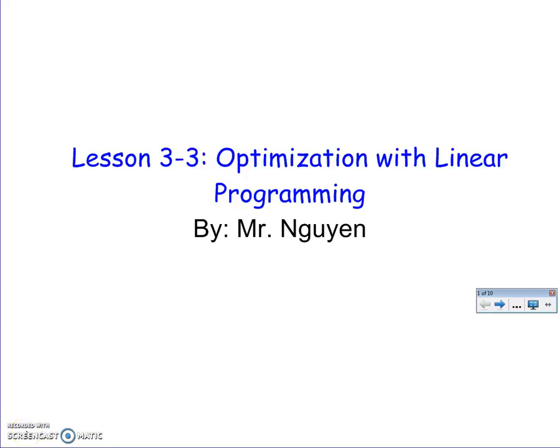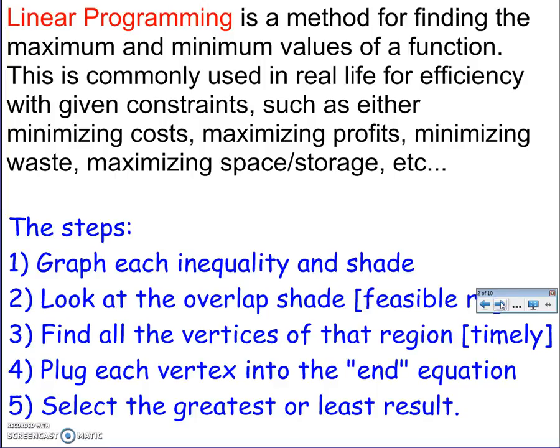Hello, this is Mr. Wynn, and today's video will be about optimization with linear programming. Linear programming is a method for finding the maximum and minimum values of a function. This is commonly used in everyday life with efficiency and constraints, such as minimizing costs, maximizing profits, minimizing waste, maximizing space, storage, things like that.